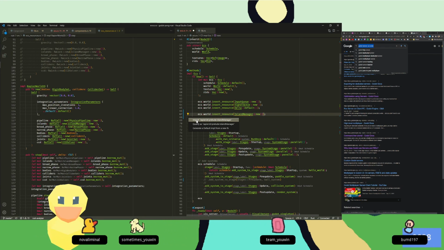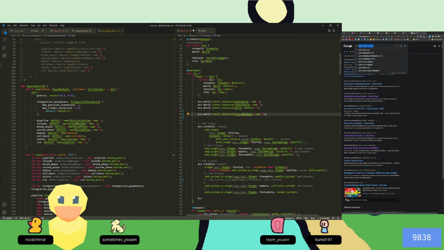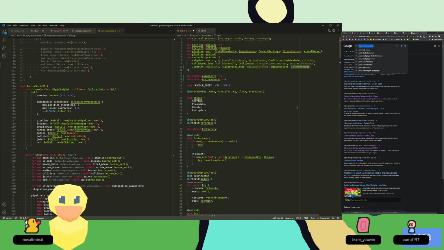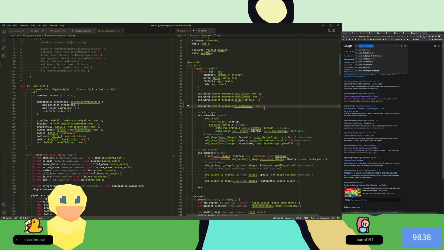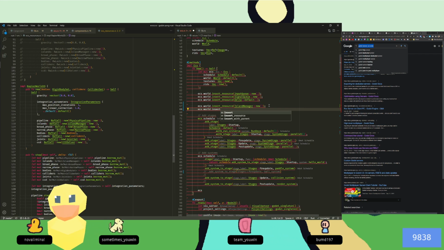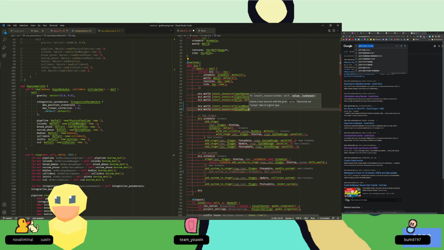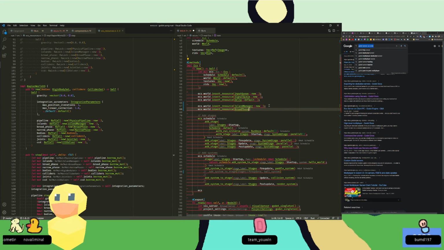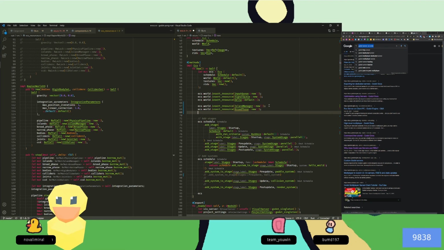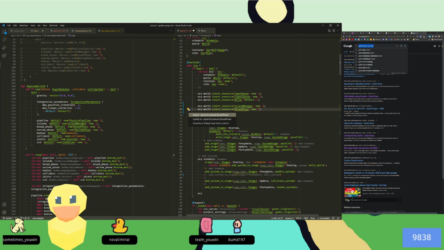What do we got? Imports. Okay, ECS world insert resource. Broad phase, and we'll just grab all this from the ECS itself, so that Bevy can handle the multi-threading for me. I think that's the plan.